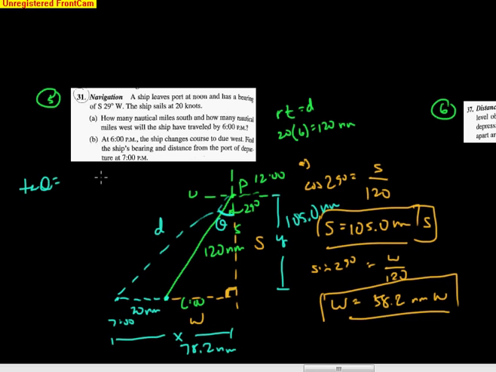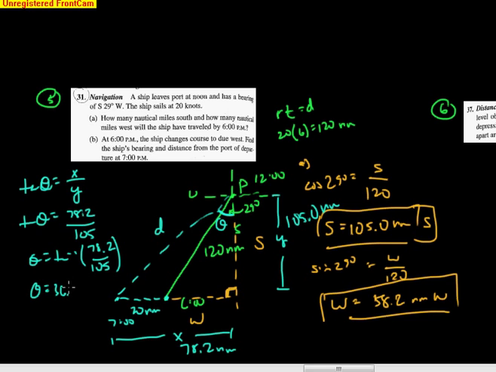So tangent of theta is the opposite, which is my X, over my adjacent Y. So this is going to be opposite, 78.2 over 105, and I will apply the inverse. When I do inverse tangent of 78.2 divided by 105, I get 36.7. That is exactly the angle I want, because that's this theta coming off of south going west. South, 36.7 degrees west. Remember, sometimes it's not that easy. You have to then fix it. Remember, I want north or south first and then east or west second.